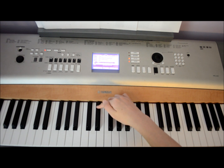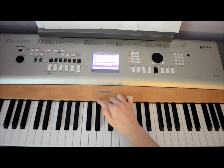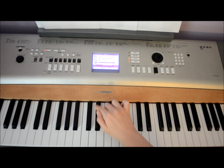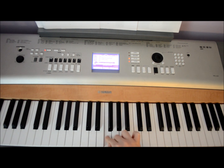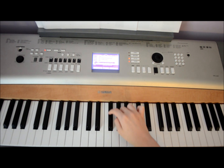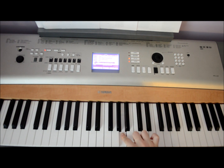So whatever the note is to the right of this note is a C, so it's a C sharp. To the left of this one is a D sharp. Okay, so to the right of this F, we have an F sharp. To the right of this G, we have a G sharp. Excellent. And to the right of this A, yep, it's an A sharp.